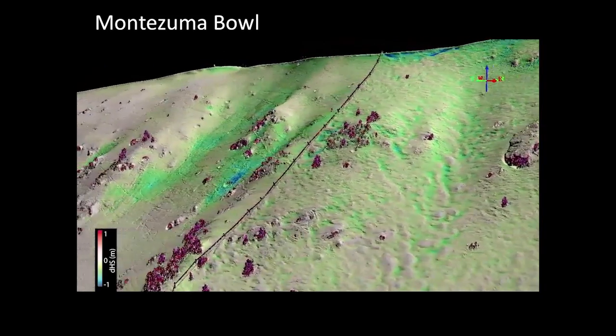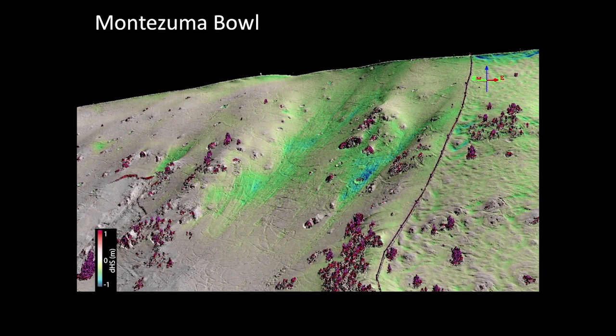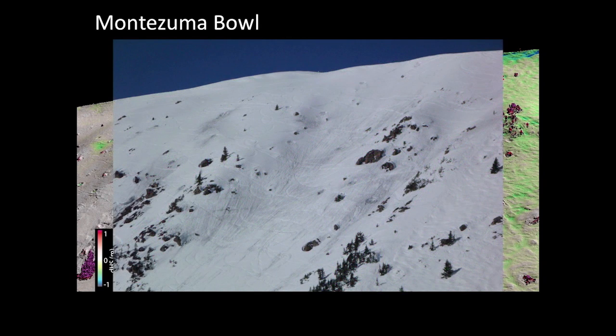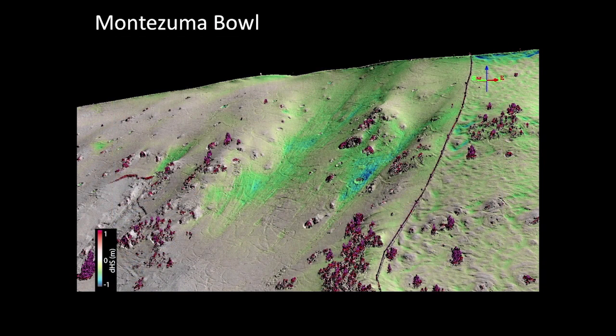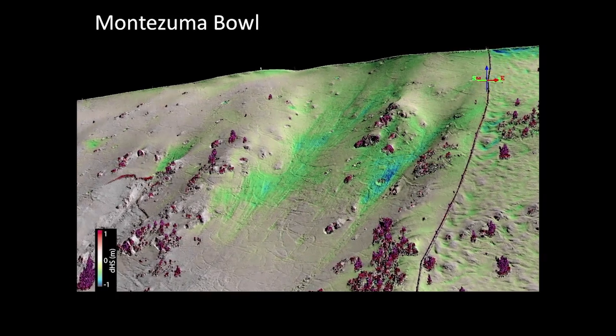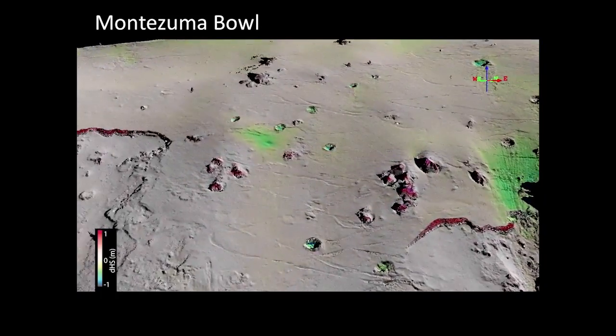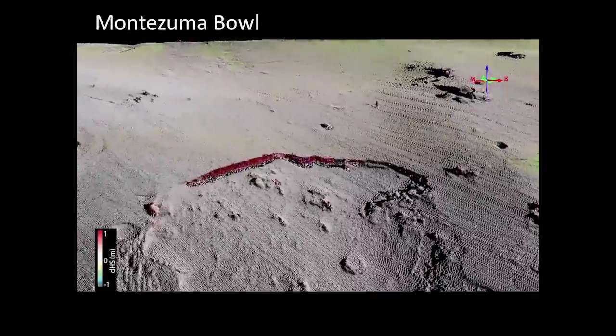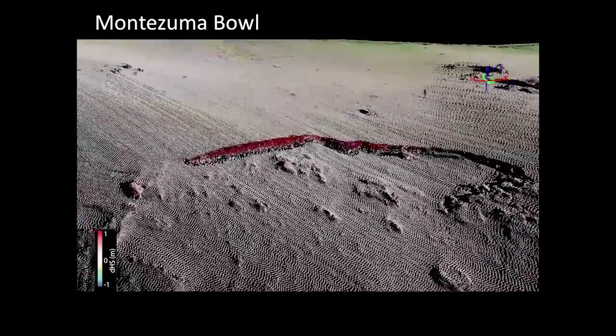Skier compaction being, of course, a really valuable tool in ski area operations to stabilize existing snow on the hill. If we move across the control line to the closed terrain, you can actually see some decreases in snow depth here with also melt runnels. This was due to actually bomb debris, you can see here in this image, absorbing extra sunlight and actually melting the snow in those locations. Air temperatures were never above freezing during this period, so that was all due to extra solar absorption from that bomb debris.